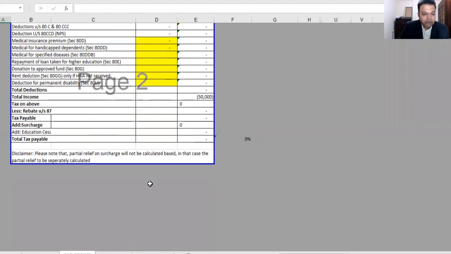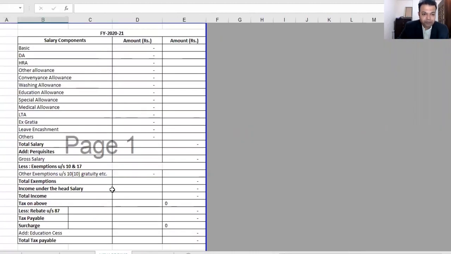Secondly, you come to the new regime and compute the tax here. Now, as I said, don't just look at the comparison of tax and then take a decision because you have a lower rate in the new regime and so you take the new regime. Of course, I know there is a reduction of tax, but what I'm saying is, consider your financial goals, your investment goals, your wealth planning goals, and also cash flow goals. And based on that, you take a decision.